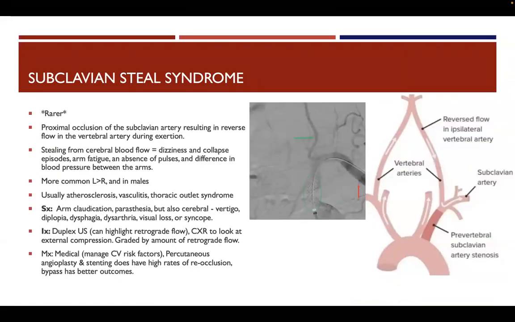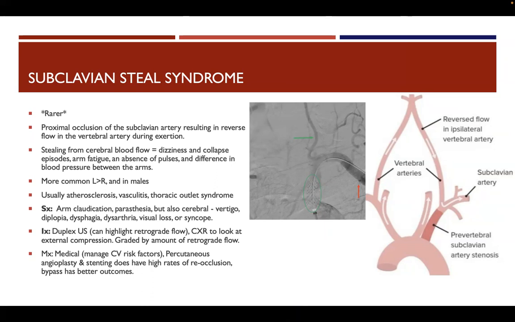Okay, subclavian steal, be aware of it. You're probably not going to see it. It's very rare. However, essentially you've got a blockage in one of your subclavians. Often it's the left one, and your body copes and adapts by getting a collateral supply. And that collateral supply is essentially, if this side is blocked, you're going to get a collateral coming around from your other vertebral artery, having retrograde flow to bypass it to then supply the limb that's got a blockage there.